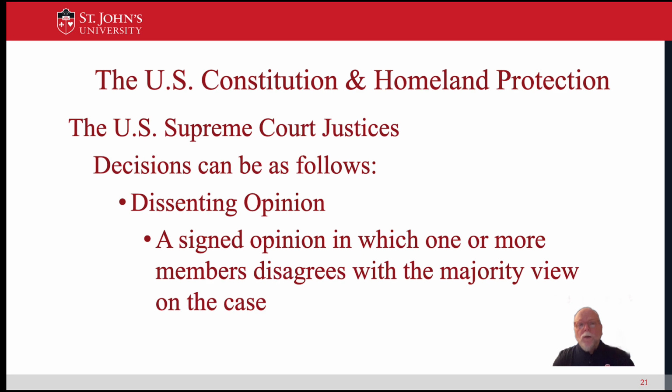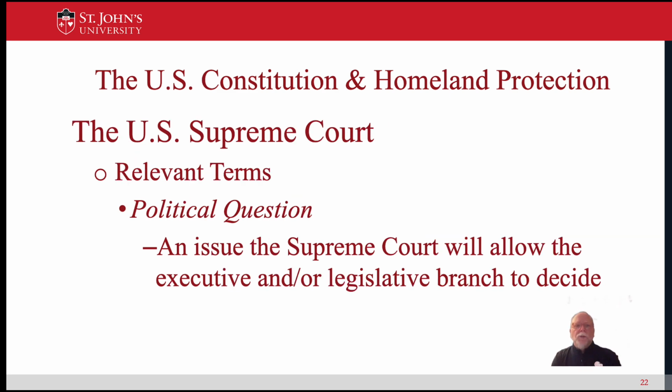But a justice can also submit a dissenting opinion. This is saying, listen, I don't agree with this, and this is why. It's a signed opinion in which one or more members disagree with the majority view. They're saying, this is ridiculous, they're wrong, I'm right, and this is why. Okay? It doesn't mean anything, because the majority opinion rules. That becomes the law of the land. The dissenting opinion is there for people like me, legal people who want to get the nitty gritty. Why did they disagree? What is it about this case that they don't believe in? That kind of thing.